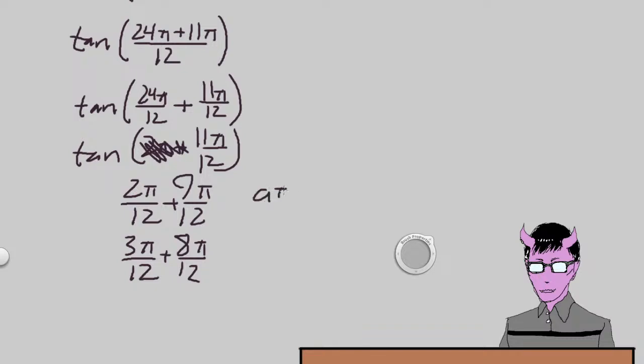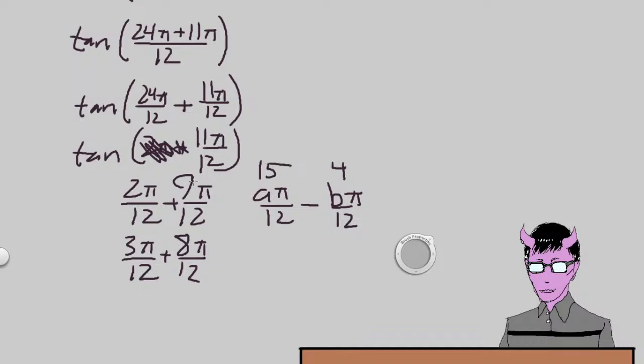So we can have 11 pi over 12 minus b pi over 12, and the difference between a and b is going to be 11. So what number is nice, right? It could be, what could it be? 24 and 13? No, that's awful. Ooh, that's awful. It can be 6 and... no, not 6. That's definitely kind of bad, right? Yeah. Oh, give me this one. Yeah, this one also works.